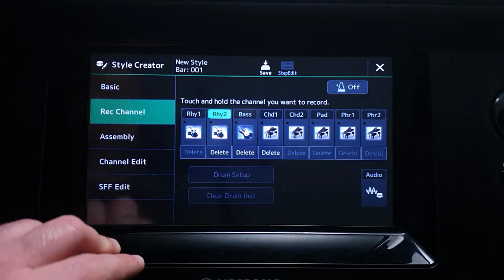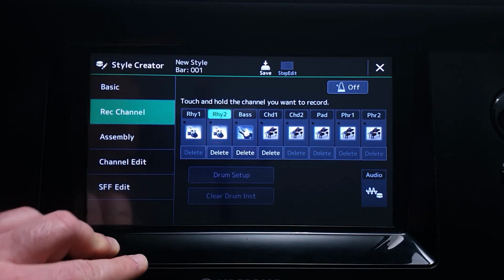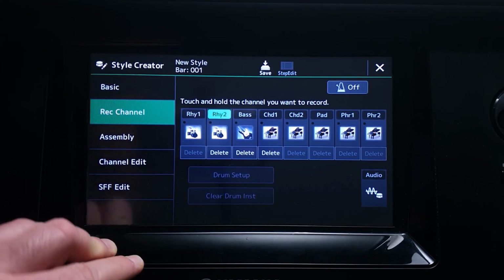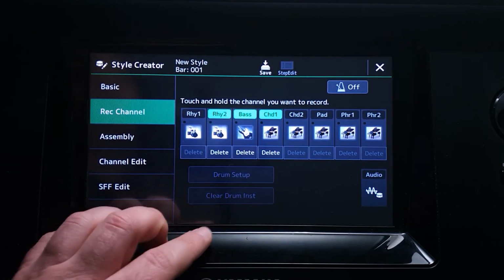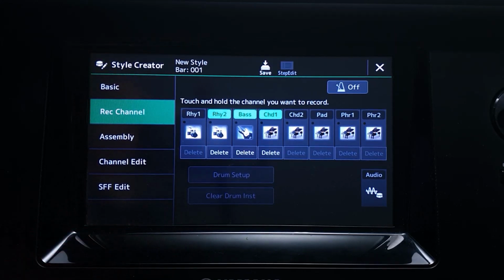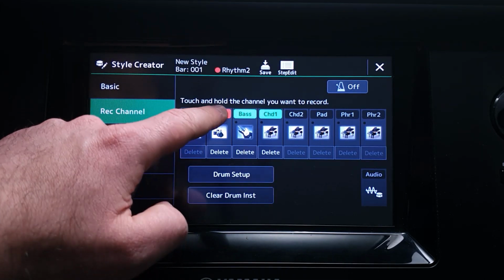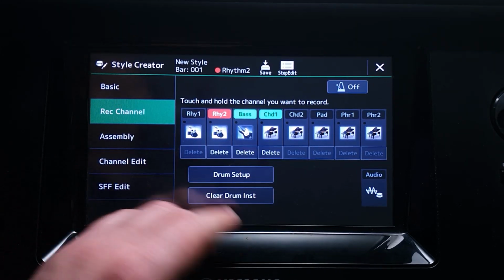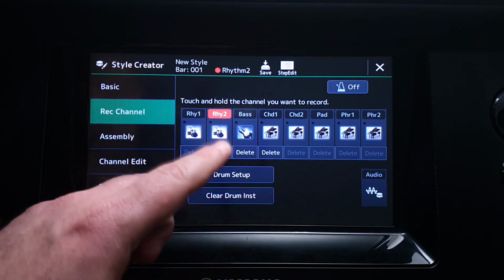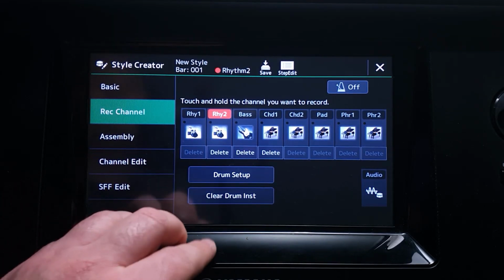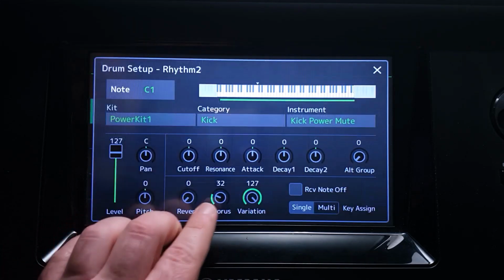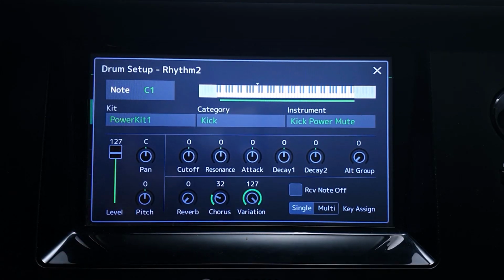Now I'll proceed with this idea of soloing, and let's see how it applies in different modes of the style creator. So let's enter the drum setup. Why do I want to enter the drum setup? Because obviously I want to edit my drum track. So I arm the drum track for recording. Now drum setup becomes active, and then I mute the rest of the tracks, everything but the drums. Now I hit play just to hear what I have.